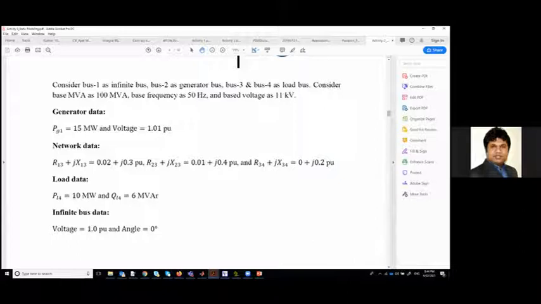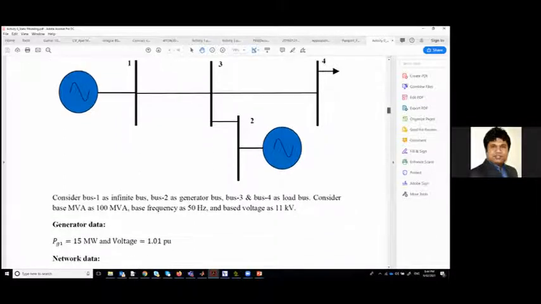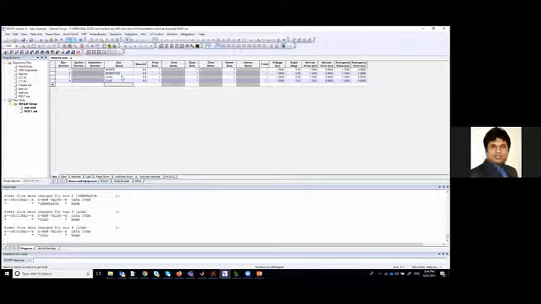And the network data, that means the line impedance of the lines, between 1 to 3, 3 to 4, 3 to 2, or 2 to 3, these are given. That means we want to develop this network in PSS E. Okay, let's first define the buses. Now how will PSS E know which bus is the infinite bus? We put 4 buses here, but I haven't defined which bus is which. I have written the name, but PSS E will not know it, as I said, you can put it or not. But how are you going to define the buses? To define this, we need to define a code.